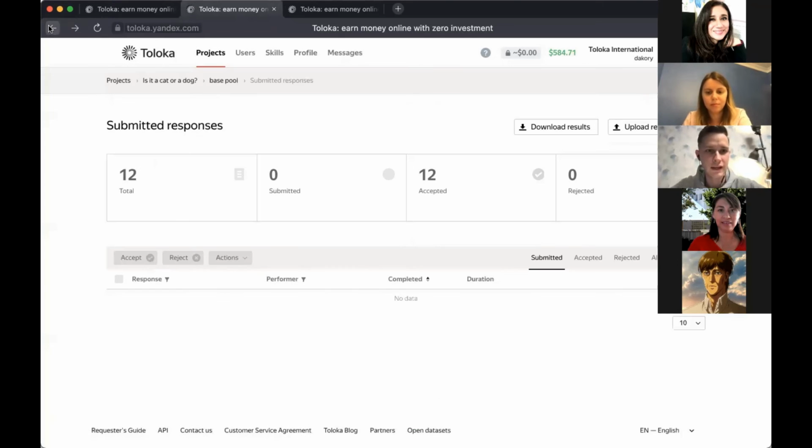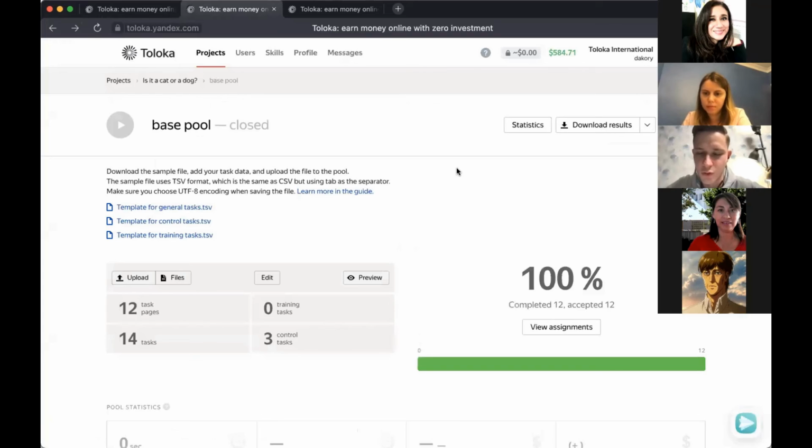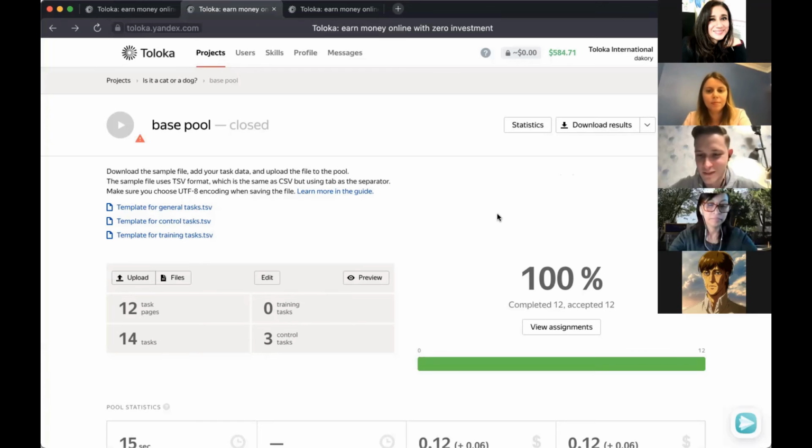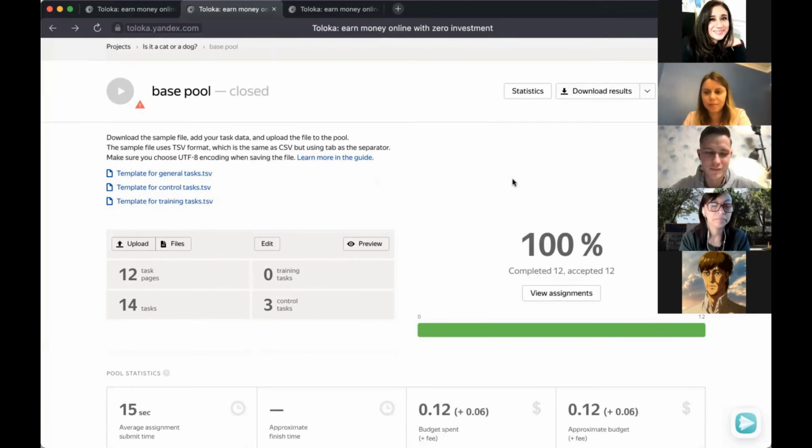Here we can download raw results and then process them, or we can aggregate them with tools of our platform. That's all I wanted to show you. It was really fast, and the results look pretty nice to me. You're welcome to ask questions.